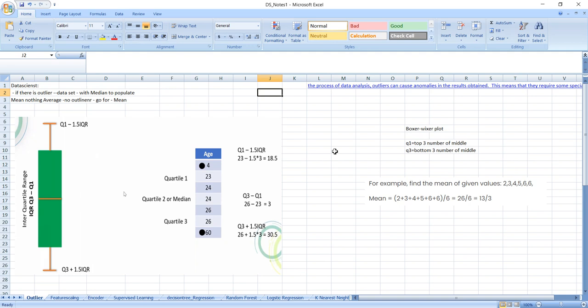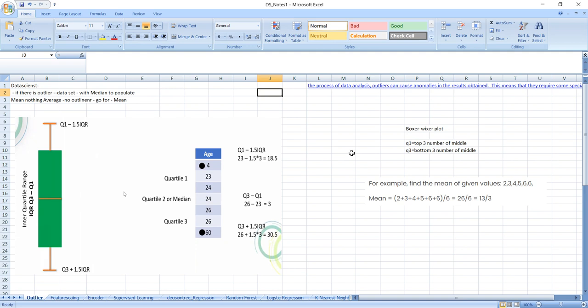Using this outlier treatment, we can remove the anomalous data, and once we apply this on the data, we can process the data in an effective manner. This is the definition of outlier.